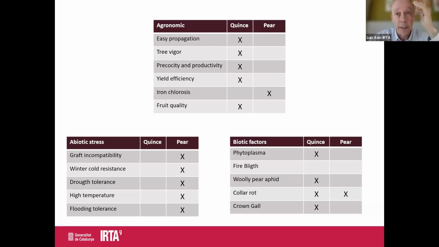And if you want to begin a new breeding program, you have to define the objectives, the main challenge that you have. For this option, you have to go to the quince breeding program or to the Pear breeding program. It's quite difficult to get in a Pear some of the advantages that you have in quince, and the opposite option, because they are absolutely different species and absolutely different advantages or inconveniences for each one.